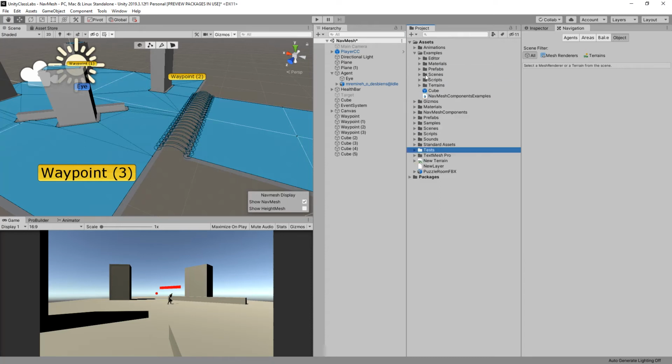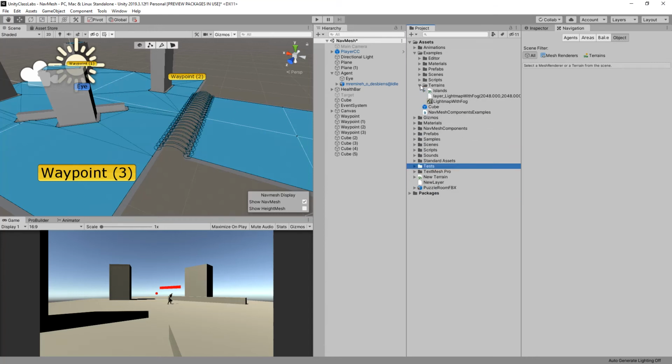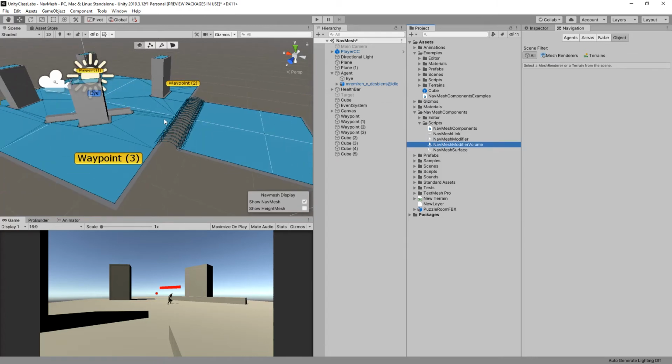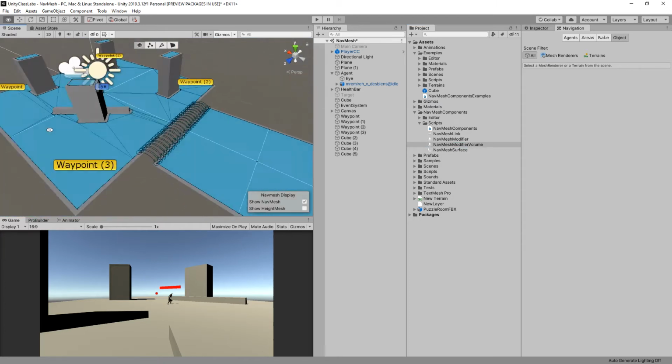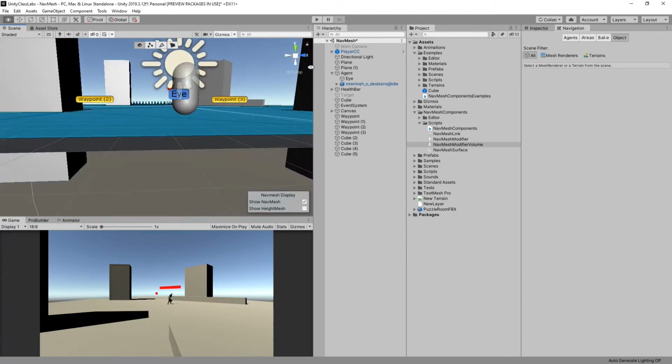So I believe in the examples there are actually some scenes that you might be able to look through later. But for our purposes in this video, we're going to be concerned with the NavMesh components, and you'll see here that there's multiple scripts here that make these into editor components. You can see they have little icons that go along with them, which are these gizmos here that will get added to our scene. Now, we're going to have to create a couple of objects here for us to move between in this scene to take a look at how this is going to work.